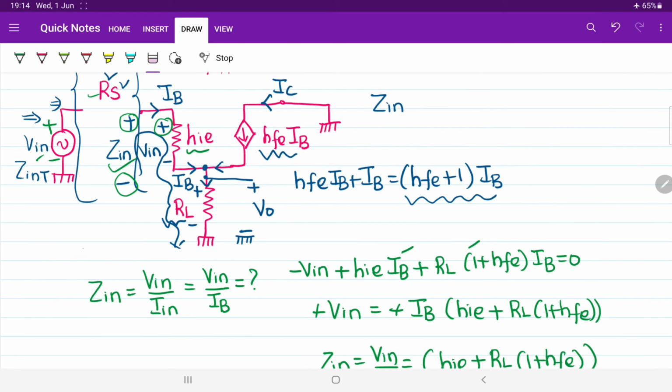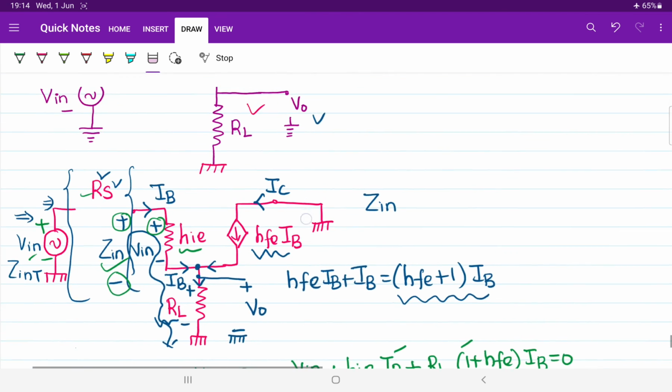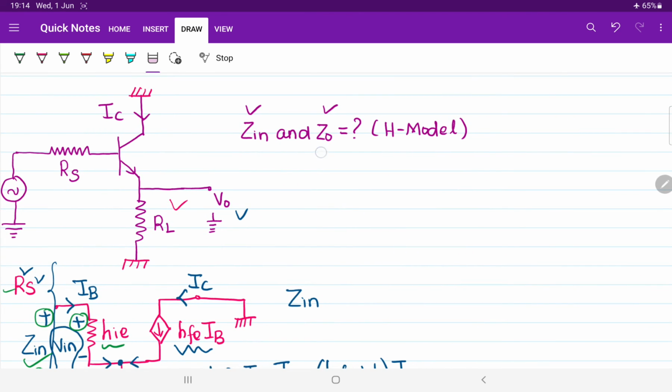Here the question is, what is the overall input impedance offered by the transistor? Simply Zin means the input impedance offered by the transistor. Okay, fine sir. Now there will be one more question, right? We have to estimate the value of output impedance also. I have already told you the procedure to calculate the value of output impedance.